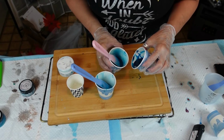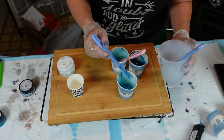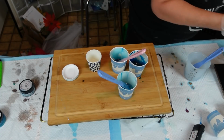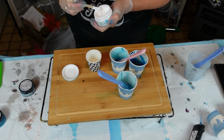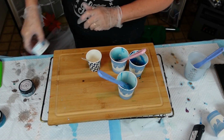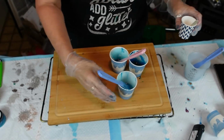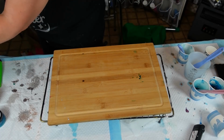shades, darker and lighter, and I might pour just a little bit more in that one. Okay, and then we get the white. I'm just going to use a little stir stick for this one. Give it a stir, and scrape it off. I'm just leaving that much in there. And that's just going to be for my ocean waves. Okay, here we go, guys.